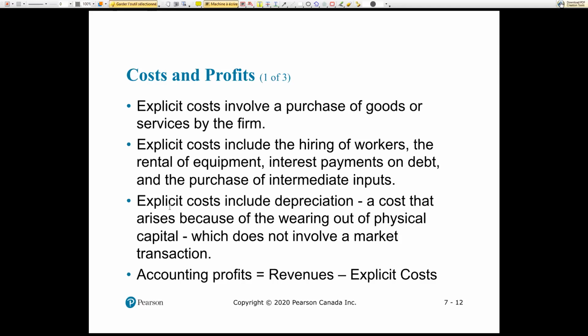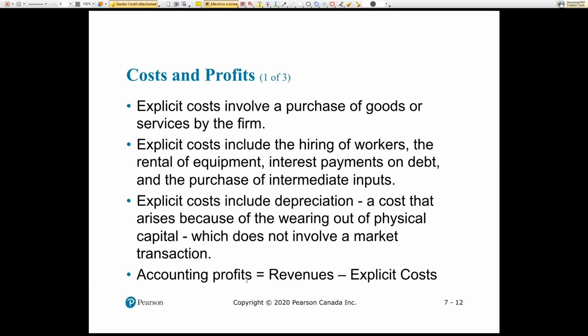Another explicit cost is depreciation. So what is depreciation? It's the fact that if I use stuff, it loses value. Everybody who owns a car knows about this, or should. If you drive around, at some point your car breaks down. So that's what happens to any physical stuff. So you have to pay for machine replacement. That's life, and you have to take that into account. Otherwise, you're not going to be able to produce for very long.